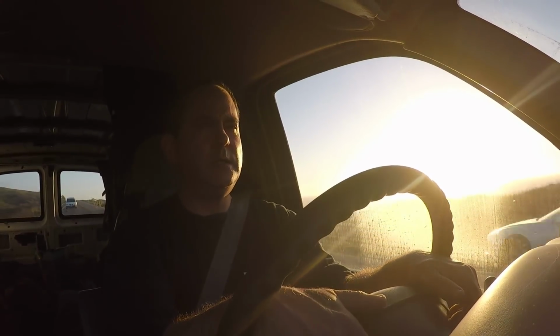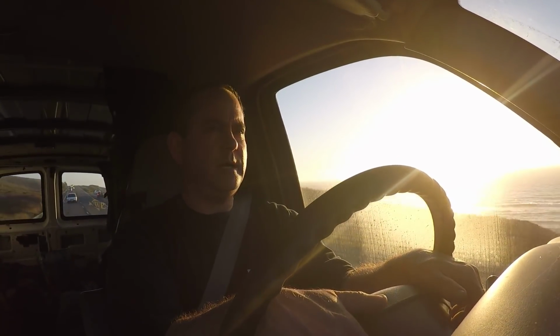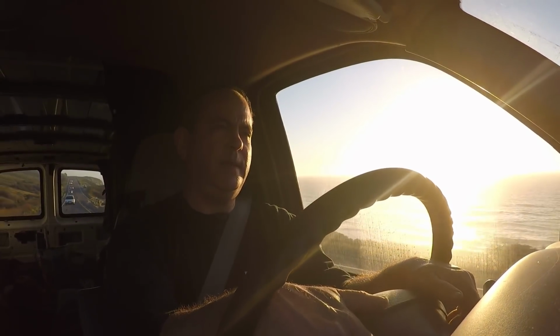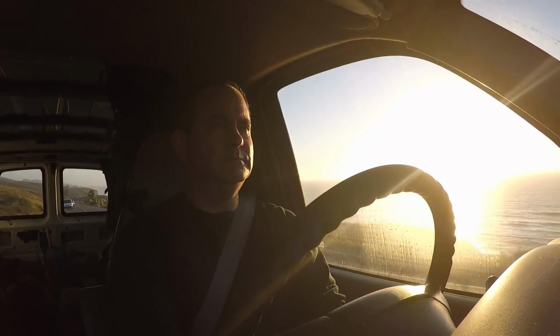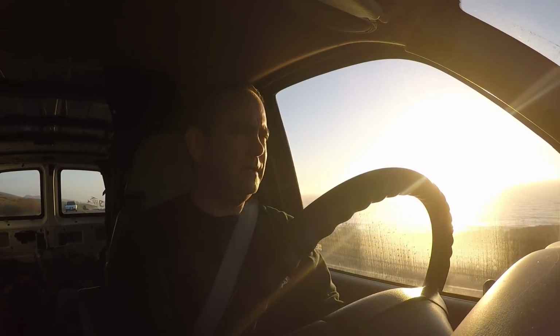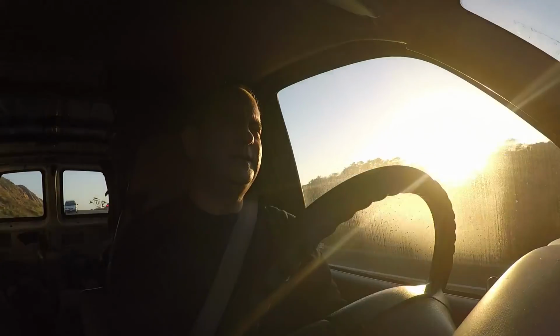I only had one rockfish bite. I had a full piece of squid on there. He bit the legs off, and then I tried a couple more times in the same hole, and I guess he had his fill because he didn't bite again. But that was the only thing I ran into there. And it's not all the way to low tide either. The low tide's going to be after the sun sets, but still, those are interesting looking rocks.